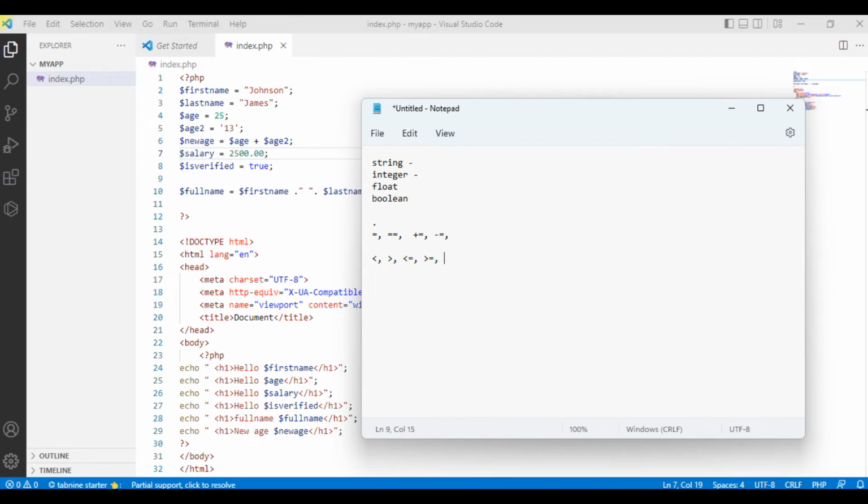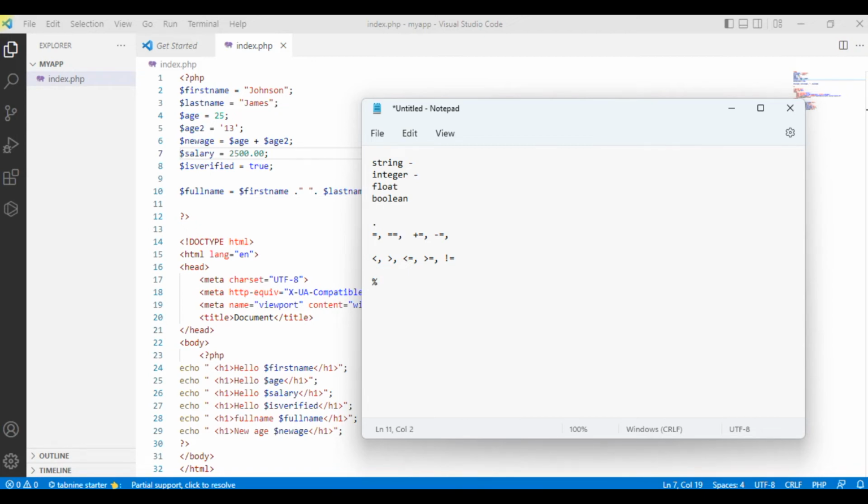then we have not equal to. Exclamation mark simply means not. So not equal to. We have others like modulus that returns the remainder after division.